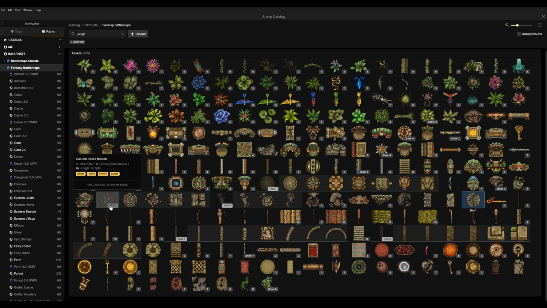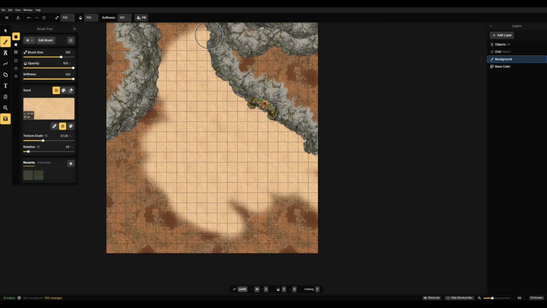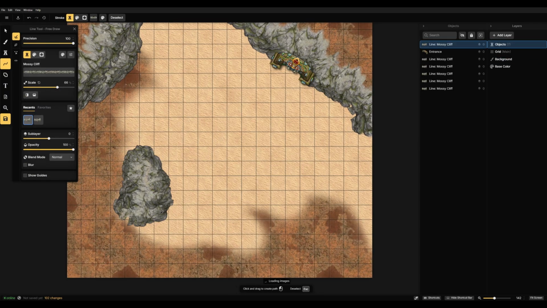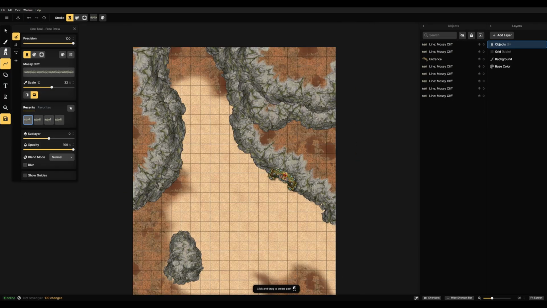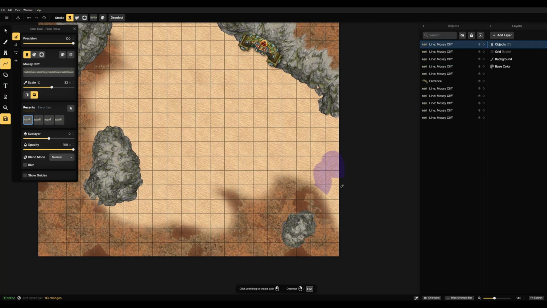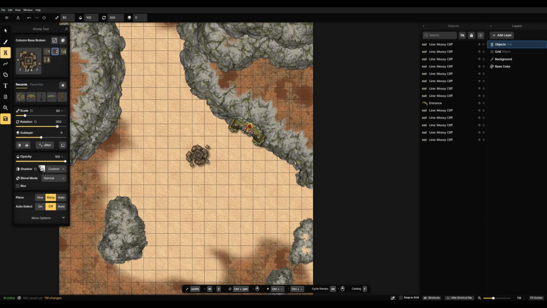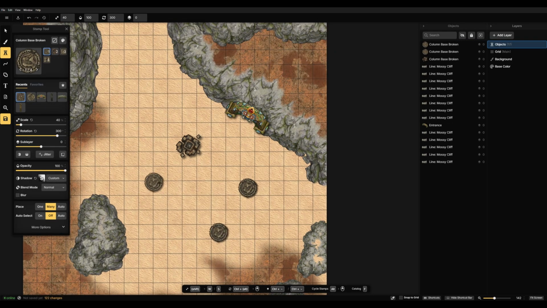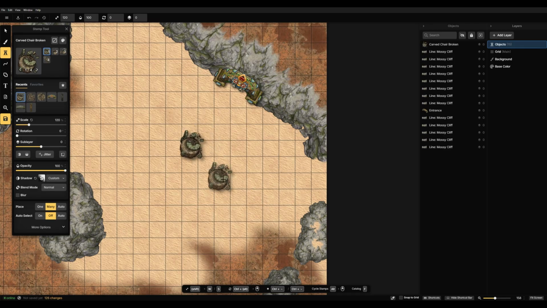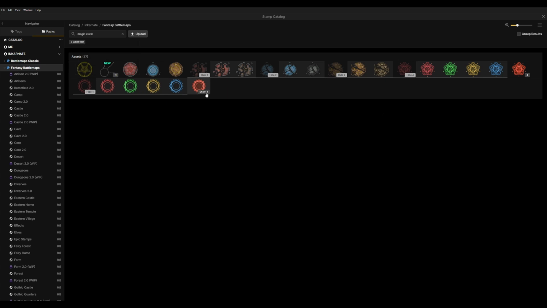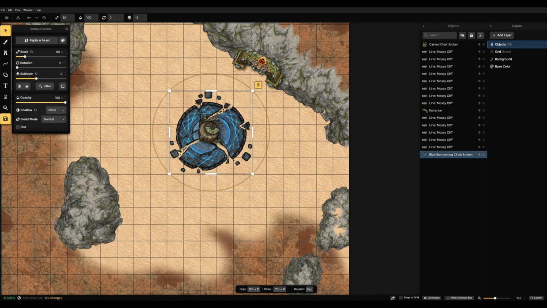And a lot of these stamps, a lot of the art is just from going into the basic catalog of Inkarnate, searching jungle, and then looking at what is available and what I can fit in here. A lot of times I'll spend 2 to 4 minutes in the catalog just looking at the stamps, drawing inspiration from it. For this map specifically, I had a scene in mind, but in no way was it finished until I placed that last stamp. So a lot of reiterations.